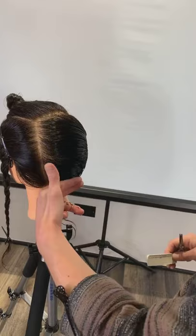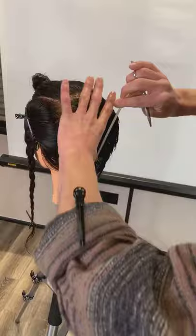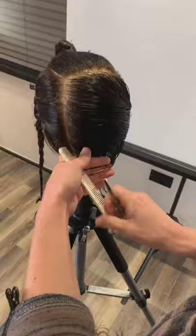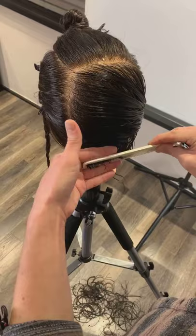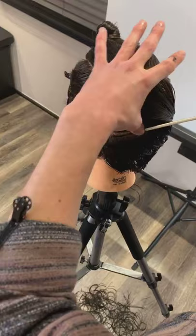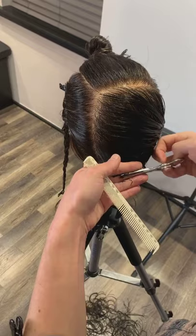And so what I feel is very important, when you're doing this, is always refine the short side first. Because what happens is if you refine the long side first and then the short side, what might actually happen is you might not be able to connect it. So by knowing which side is the short side and then cutting it first, you have a true guideline to connect the long side to. Does that make sense, everyone? Just let me know if not, and I'll go over it, because I think it's very important.